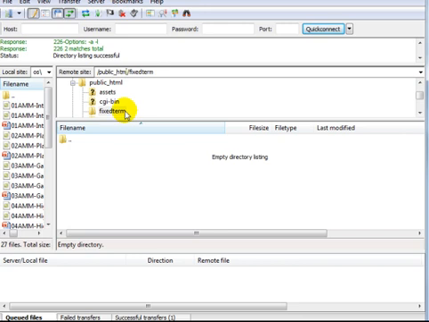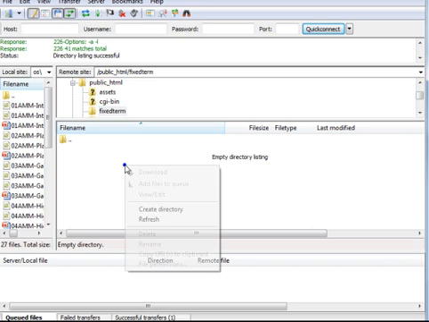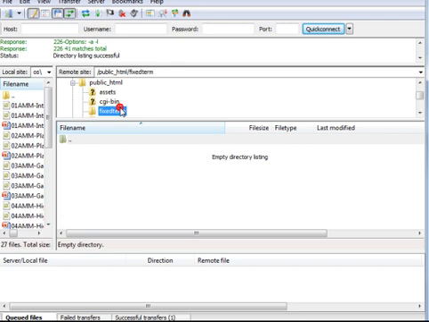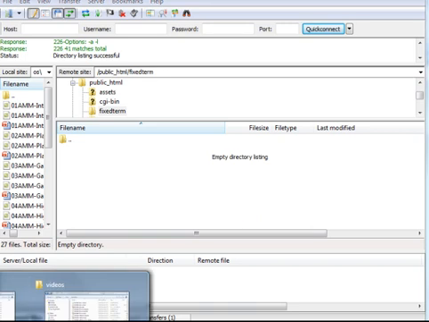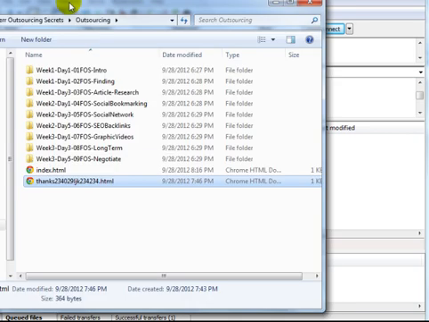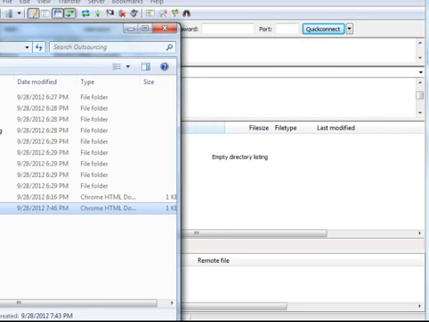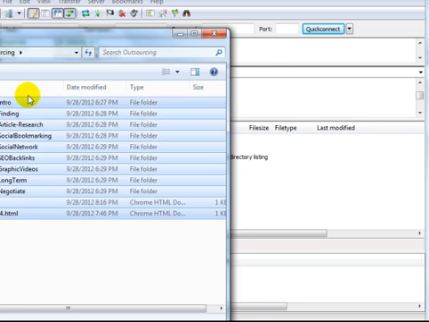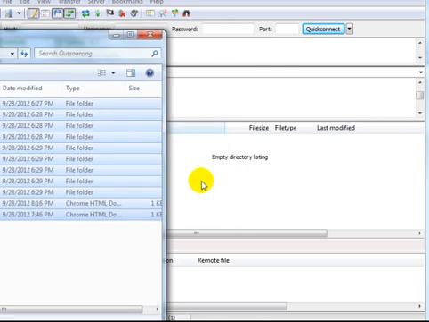In this case, remember I was checkthisout.net/fixed-term. So what I needed to do is to simply create a folder underneath this folder called fixed term. And to create it, all you do is right click on create directory, and that's it. So what I want to do now is simply upload all of the files into this location. It's actually very, very easy to do. All you have to do is highlight this and simply drag and drop everything into here.